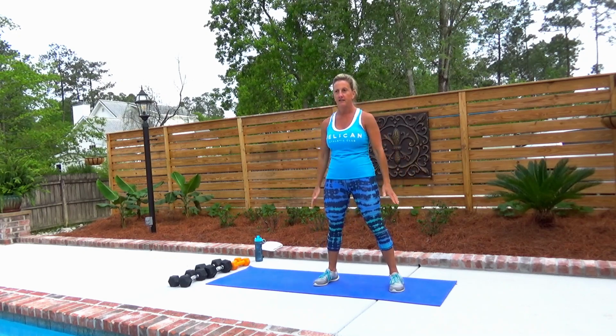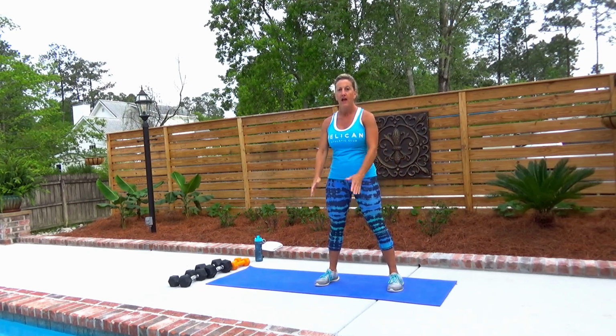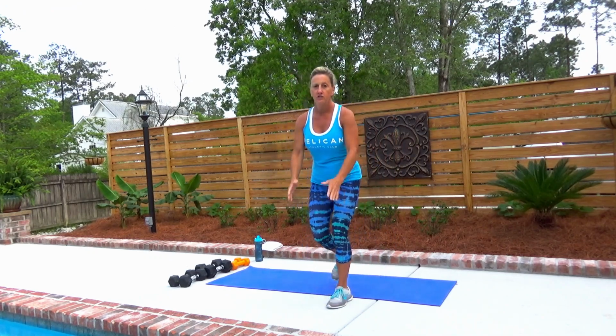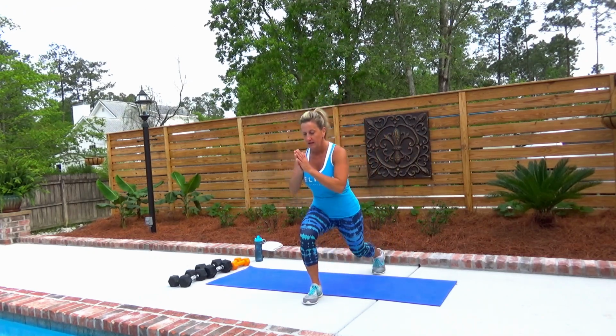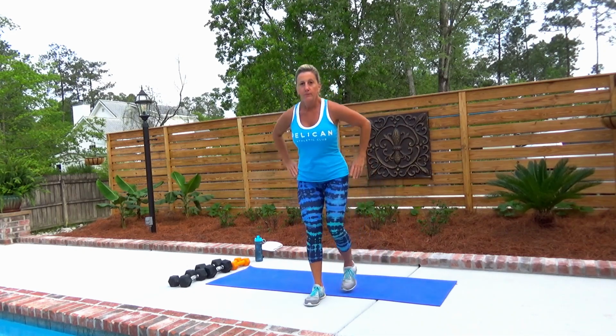Lunges are next. 4 more here. 3, 2, and 1. Now we're going to step back into lunge. Again, starting shallow, continuing to get a little deeper as we go. Breathe.